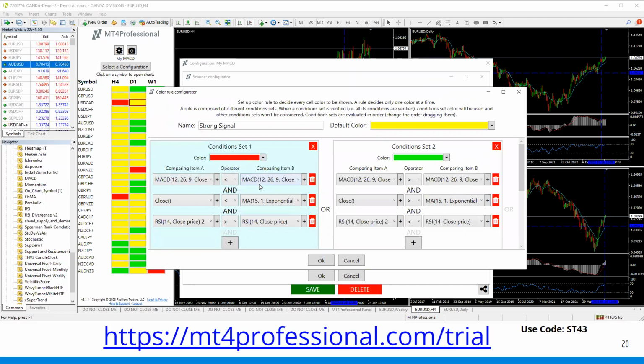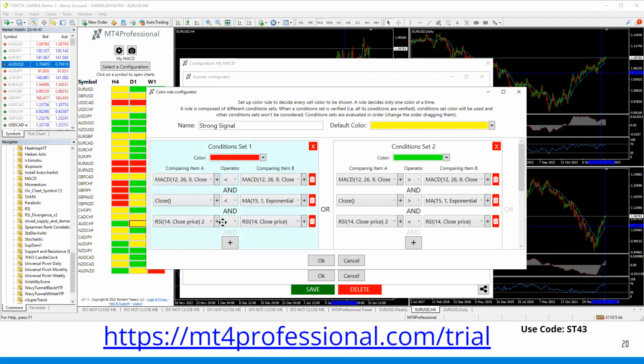So I'm looking at 2 instances of MACD. The MACD histogram has to be less than the signal line. Close of current price has to be less than my 15-period exponential. And I need to see the slope of the relative strength going down. That means the historical price of relative strength 2 bars ago has to be greater than the current relative strength close. So it's looking back in price to see if it's higher than the current, and that tells me it's a downward moving relative strength. That's all very bearish, and I want to see a red sell if that's the condition.